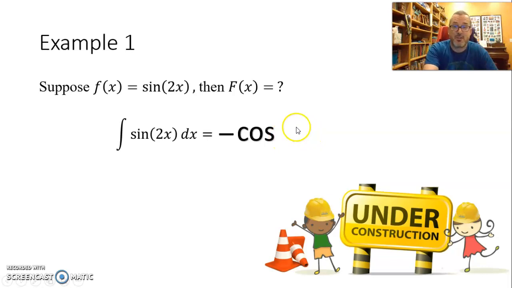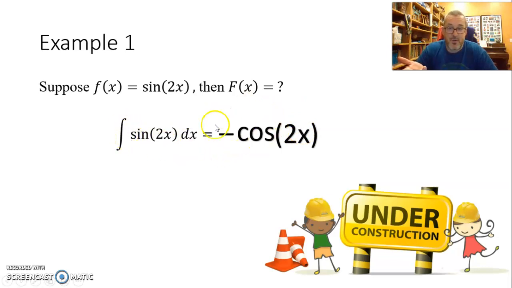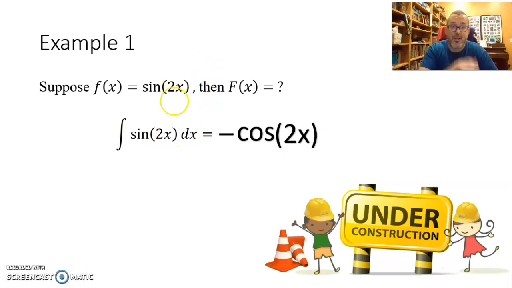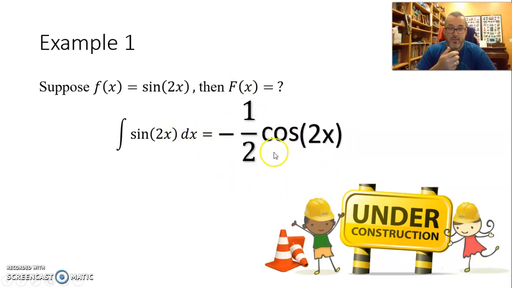But cosine of what? That's where the chain rule comes in. The derivative of negative cosine of 2x is the sine of 2x — but the chain rule also says you have to take the derivative of 2x, which is 2. If there were a 2 right there that would work, but there isn't. So we have to construct a coefficient that eliminates that 2: one half. So the derivative of negative one half cosine of 2x is sine of 2x. The 2 and the one half multiply to 1.